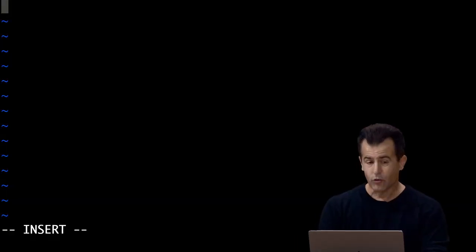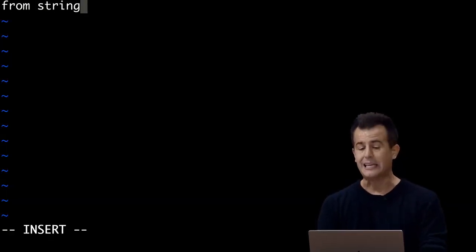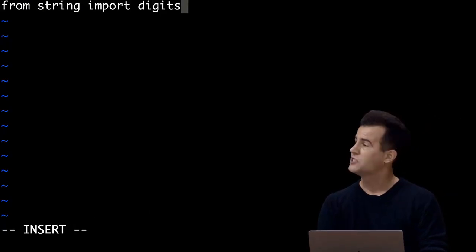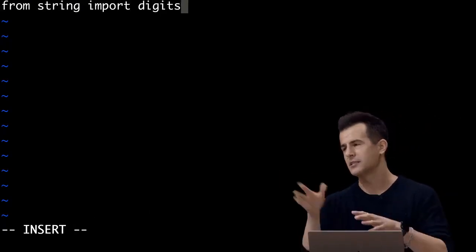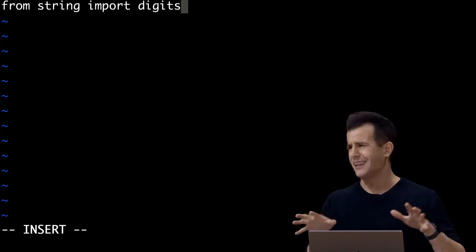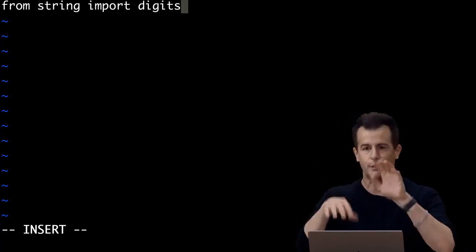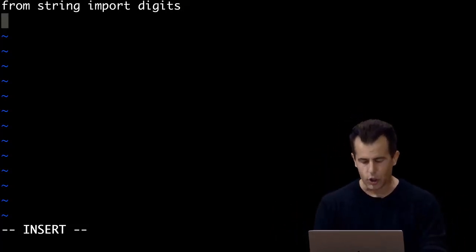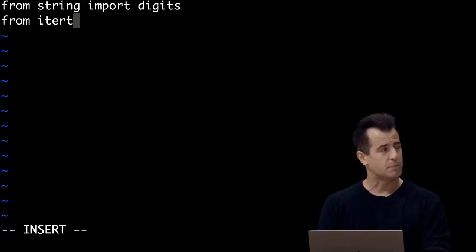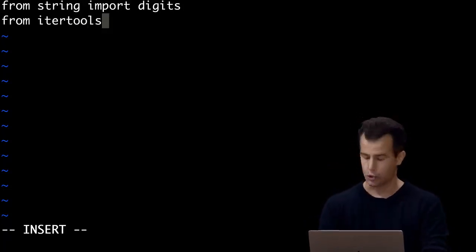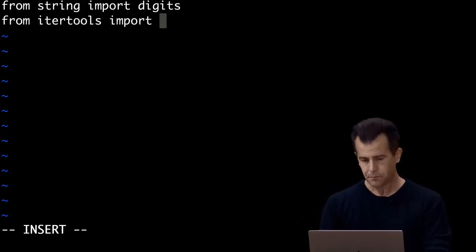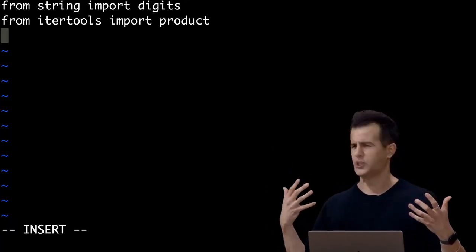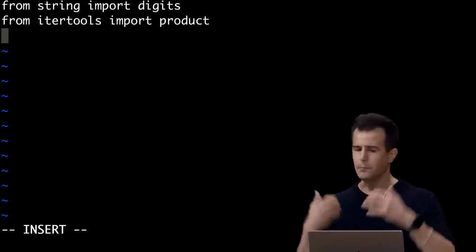Well, in Python, I could write a program that does this as follows. I can import, so to speak, all of the decimal digits, 0 through 9. And this, for students in the room, is just a slightly better version of typing out 10 different numbers manually. I can also import from a library, so to speak, called itertools, for iteration tools, which means to do something again and again. I can import a function called product, which means the cross product, like combine this with this some number of times.